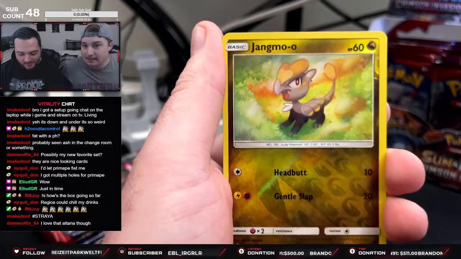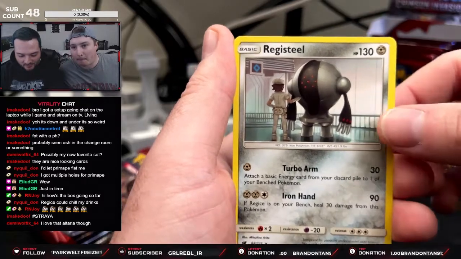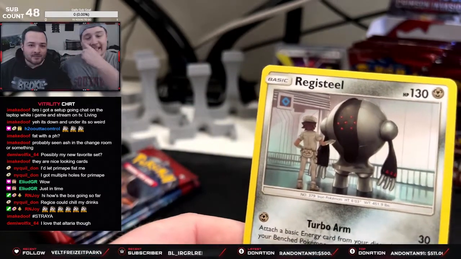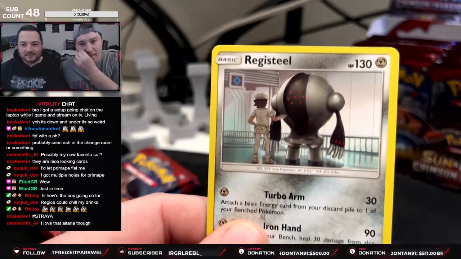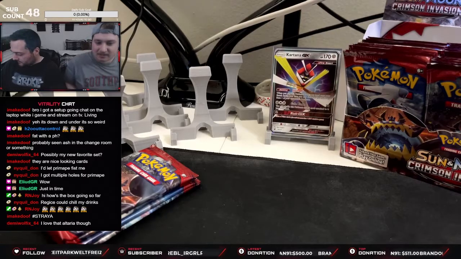Let's go. This is it. I'm calling it right now. Here we go. This is it. For the rare, Registeel. But it looks like he is in trouble. Like, what are you doing here? His mom is yelling at him and he's like, I'm sorry, mom. I didn't mean to get detention.